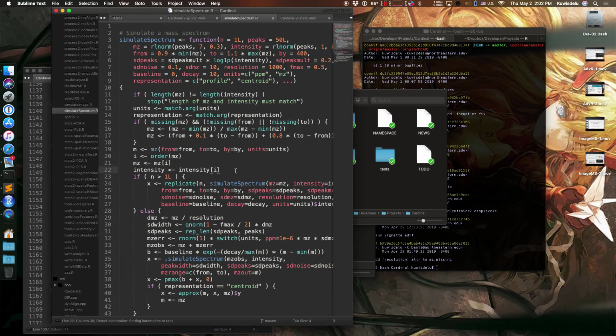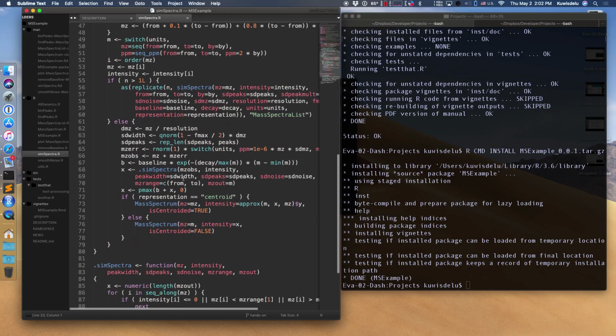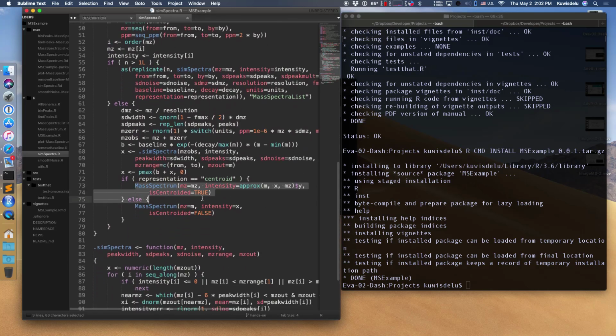So in my package Cardinal, I have this as simulateSpectrum. This is mostly the same code, copy-pasted. It was just a useful function to have in this package. So this is just a simple function called simSpectra. All it does is it does some fancy stuff, and then it eventually returns a new MassSpectrum. So what is MassSpectrum?